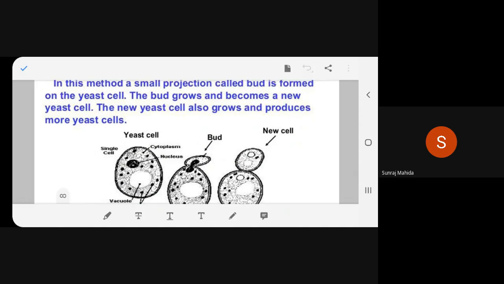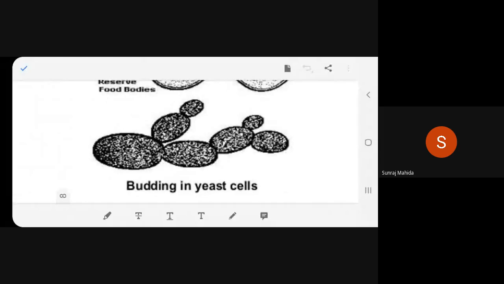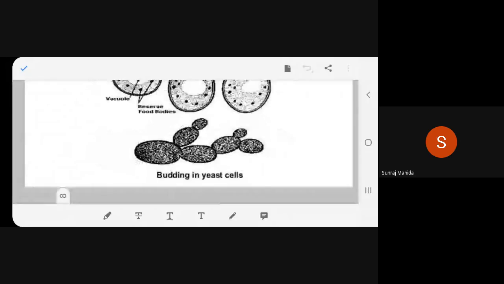This is how budding takes place. And then this divides and again it will become like this. Many are dividing and redividing, and just overnight the milk changes to curd. Any problem with that? So all of you understood what is budding? Yes.